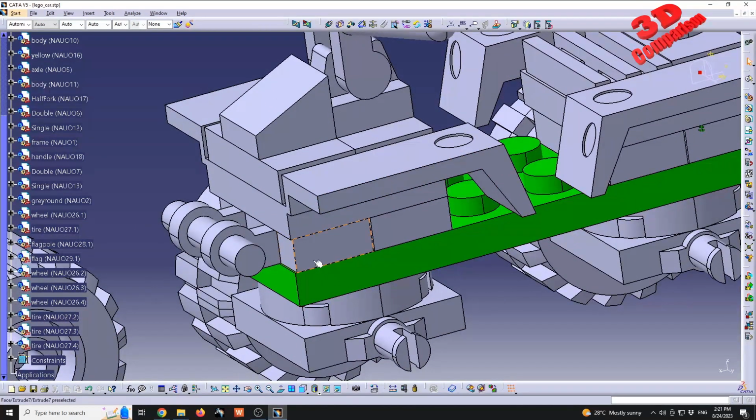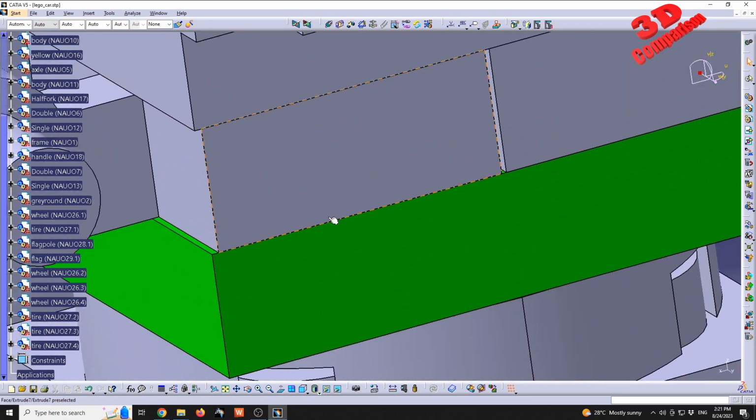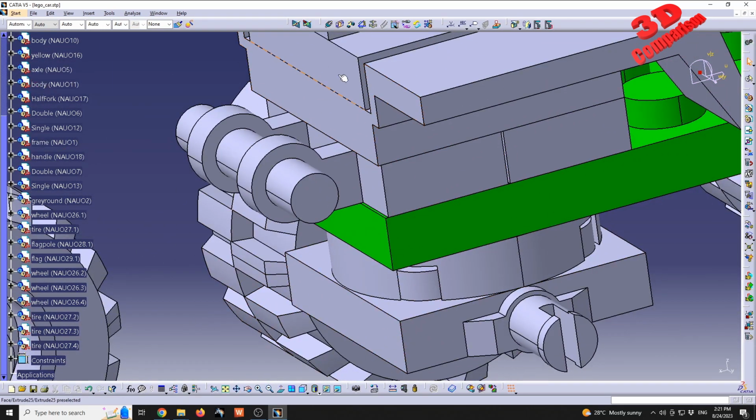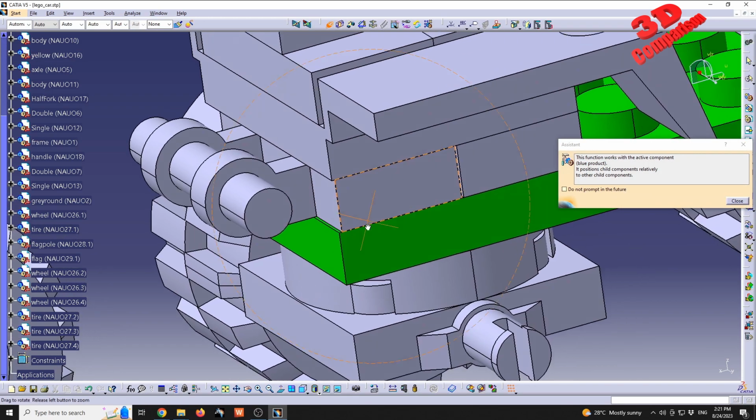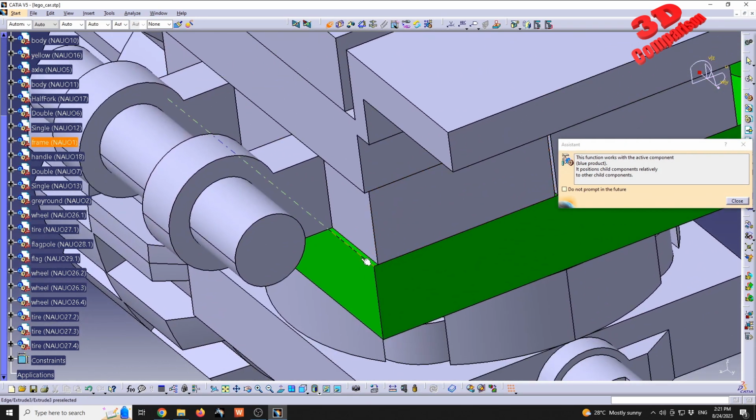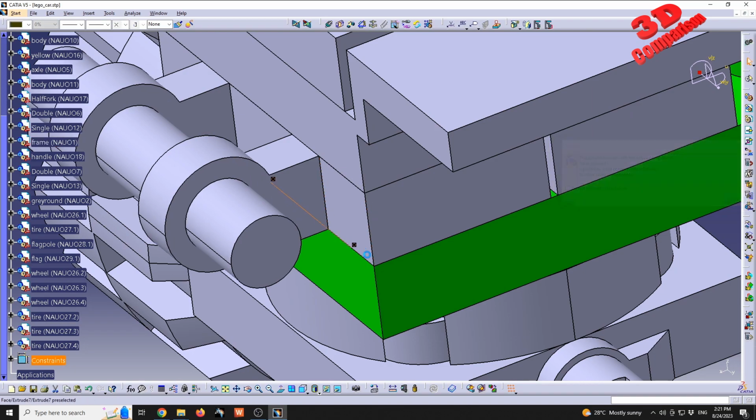And now we need to add constraints between the frame and the other components. So I will go with coincidence constraint, and I will say that this edge from the frame should be coincident with the edge on the top part. And as we can see, the part will be automatically updated.